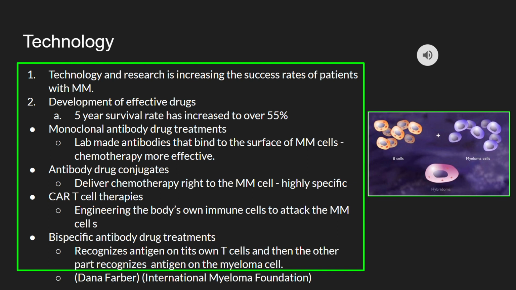So as I said on that past research slide, research is increasing, and the more research that we do, the more we're able to understand exactly what is happening to cause these plasma cells to become differentiated and harmful. The more we know, the more we're able to find effective treatments to treat it.